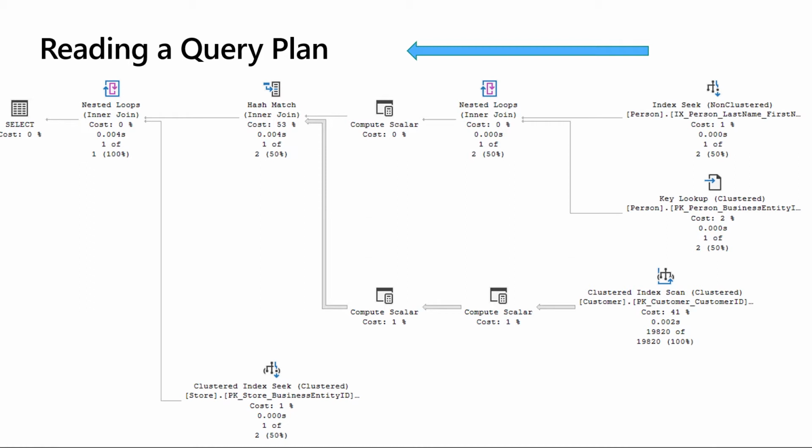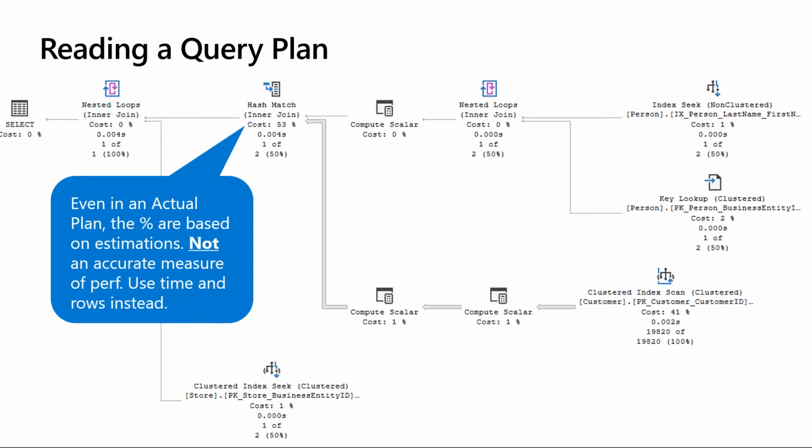For joins, the outer table will always appear on top, and the inner table will always appear, as the name suggests, on the inside of the join. Result sets are created from each join pair, which is then passed to the next join.